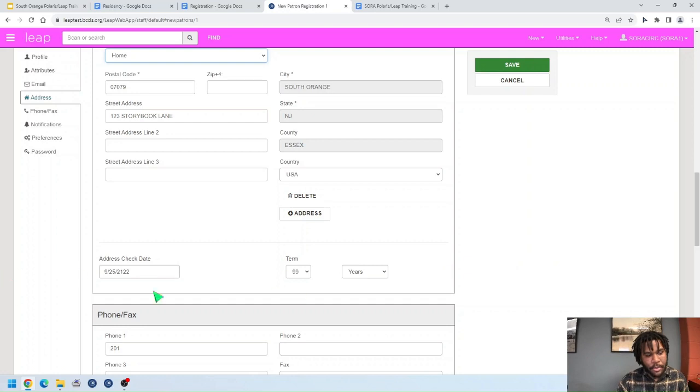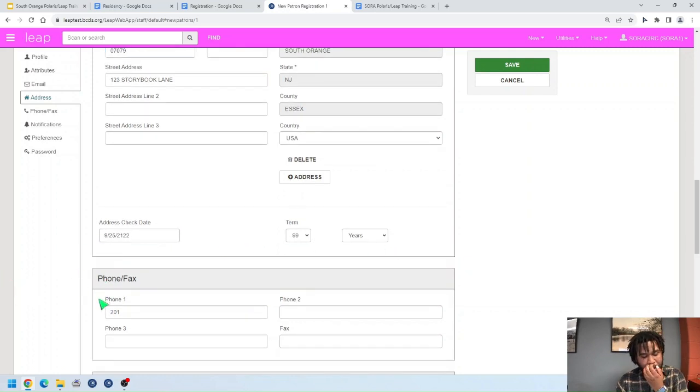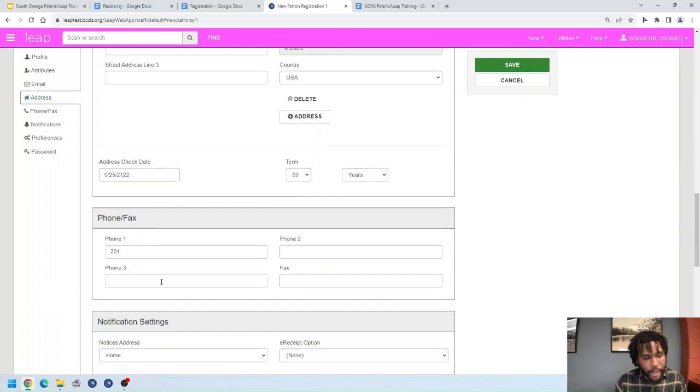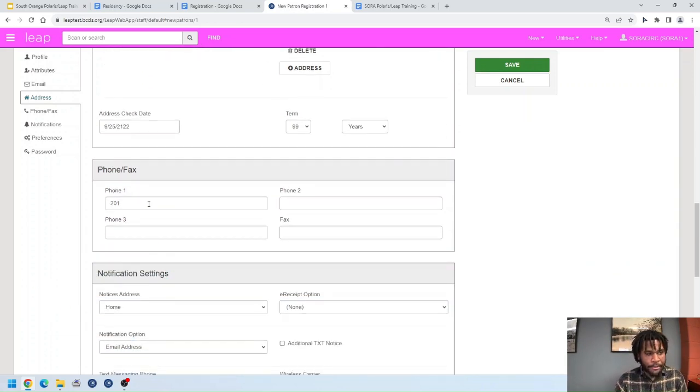I'd also ignore this little section right here, and I'll go into it a little bit once we create the whole patron record. Next up, you have your phone number, and then you have fax number if patrons use that as well. They can input up to 3 phone numbers. So I'm just going to type in a random one here, but essentially this is just an option that they can utilize to get notifications sent to them, which is what I'm going to actually go into now. But they can add their phone number as well for that information to be there.